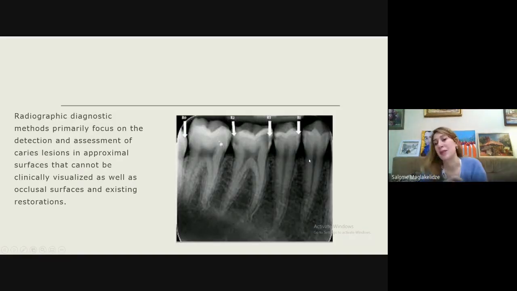So what is the problem with these proximal spaces and surfaces? As we already said, these are the most dangerous spaces for caries development, because these teeth tend to trap food underneath the contact area, underneath the proximal surface here. Here, in a normal situation, we should have bone crest. But as you can see, here is absolute translucency. That means that the bone tissue is lost from here. So here is only the gingiva. And as you might know, gingiva does not give us contrast on the X-ray. So we see this space as an empty space.